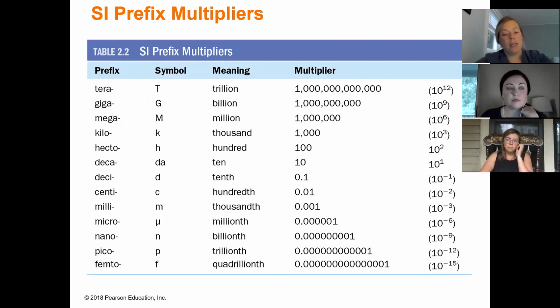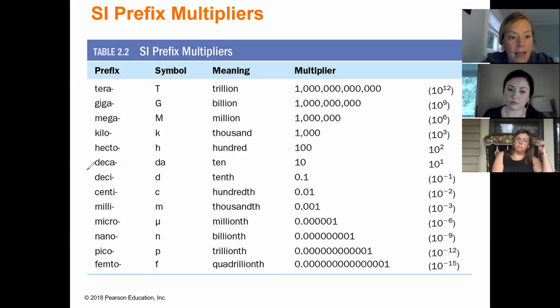So when looking at this slide, I'm going to put the annotations on. When looking at this slide, we've got a bunch of prefixes. And the prefixes, you get to plug in front of the base units. So your base units, we said, was like liter, gram, well, they had it as kilogram, but gram is really the base of kilogram. Second, Kelvin, meter. So if I want to deal with a bigger unit, I can plug one of these bigger prefixes on. So right here between deci and deca, right in there, that's where your base unit goes.